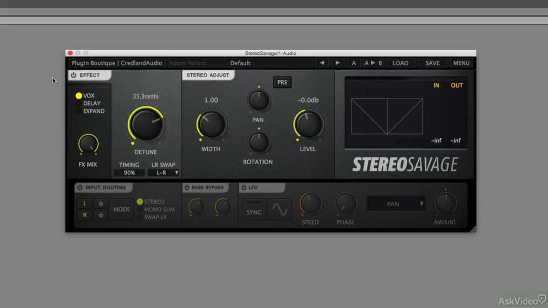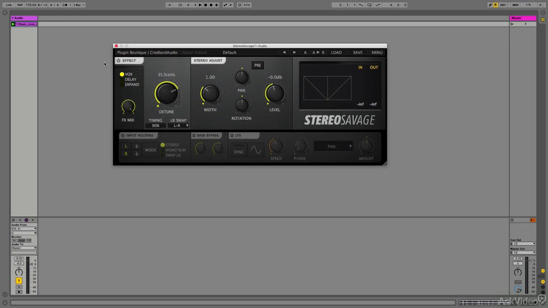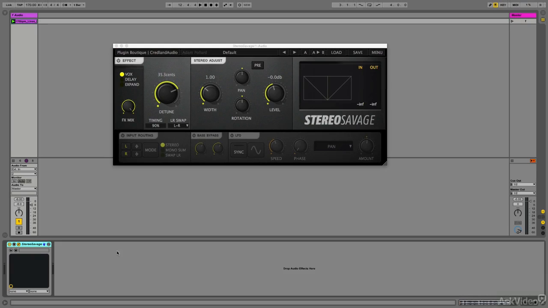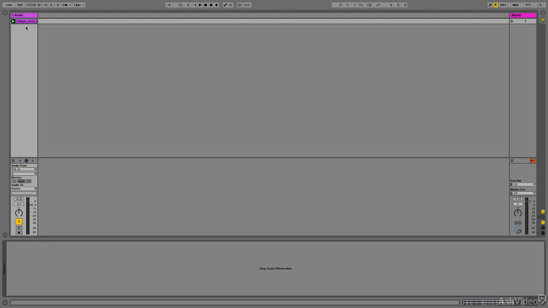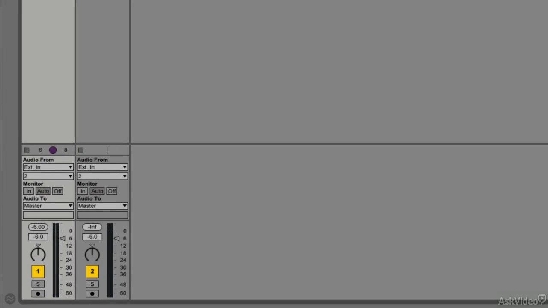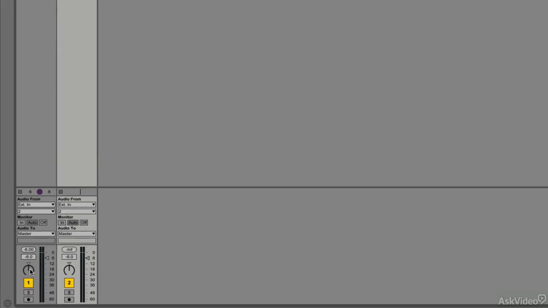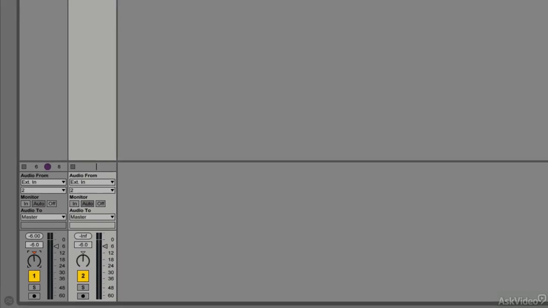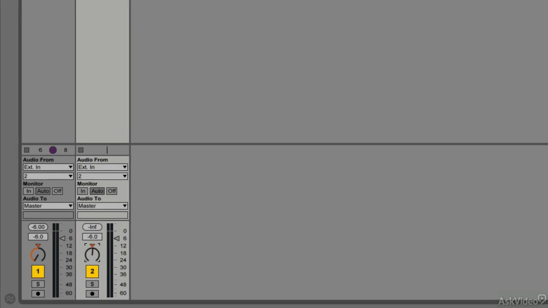But that is the general spirit of double tracking, taking two performances of the same vocal, putting one on the left and one on the right. And therefore, how might you get creative with this concept if you don't have Stereo Savage? What you could do, just delete Stereo Savage. You could duplicate your vocal, and call them left and right. Make sure you actually pan the vocal to the left and the right, so I'll pan this to the left and this R channel to the right.